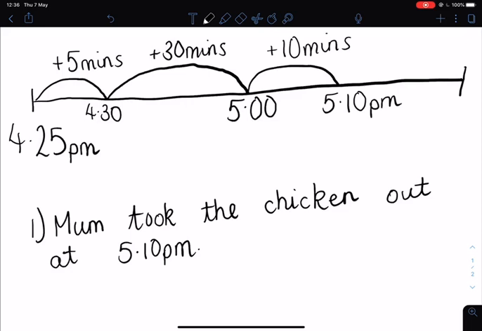You can do that in tens if you'd like until you get to 25. You could do it in fives, or you could do 20 and then 5. If you feel confident, you could just jump the 25. The size of the jumps are completely what you feel confident with. Be mindful to read the question. Are you going forward in time or are you going back in time? So for number 1, obviously we went forward into the future. For number 2, you're going to have to go backwards. So you're going to do the exact same thing. I would start at 4:50 and then I would just take away 20 minutes, then 10 minutes, then 10 minutes, then 5 until you get to your final time.